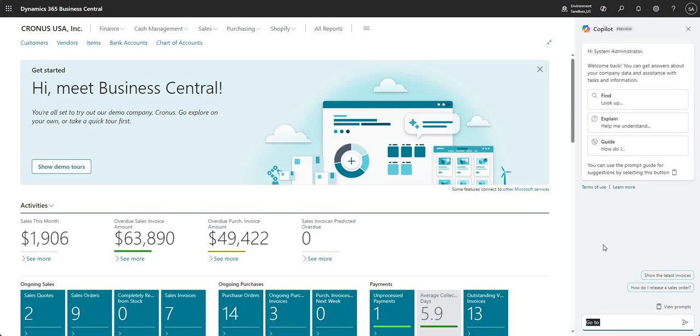Now, some of the other stuff I can do here is I can also say, for example, give me the latest invoice for Adatum Corporation. If I go ahead and press enter, the Copilot chat feature will go away and say it's working on it. So it's basically at this point analyzing my question. It's going ahead and getting the information, and it should hopefully bring back for me the latest invoice for Adatum Corporation. You can see there, just as it's working away, it's telling us at every point what it's doing.